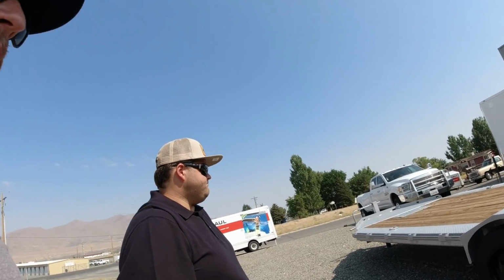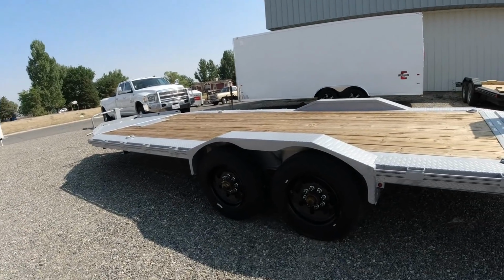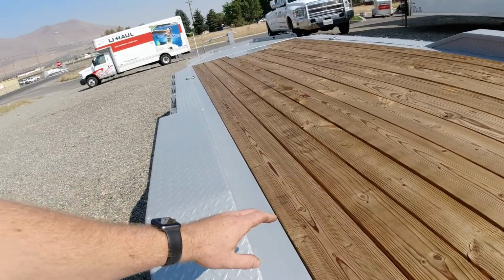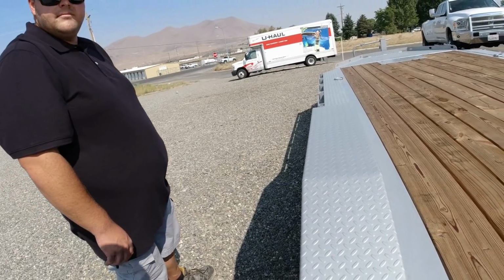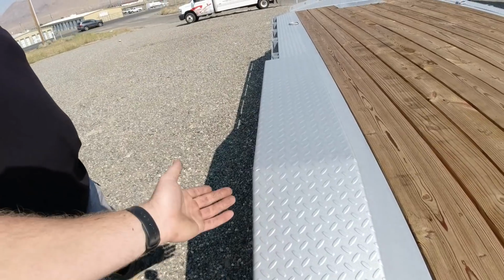That's like trying to find a trailer that, literally, you would almost need to buy 2 trailers, one to haul a skid steer and then one to haul pickups. So I wanted one that could haul either or. And obviously you're not gonna drive a skid steer over it, but it's wide enough interior that you can fit a skiddy in there. But over here, if you had to load a dually backwards or something weird, you got the extended frame, and you can just drive right over these. It's not even gonna care.